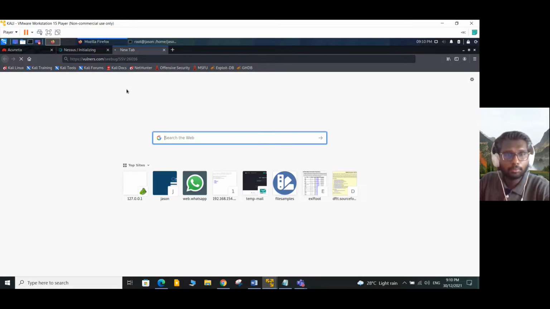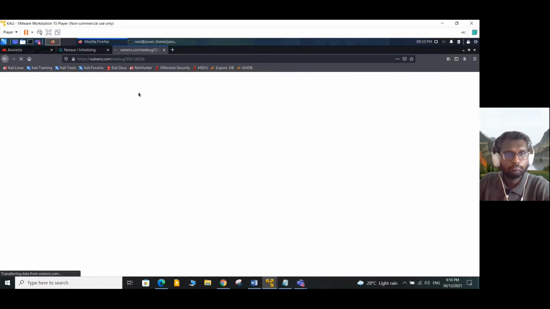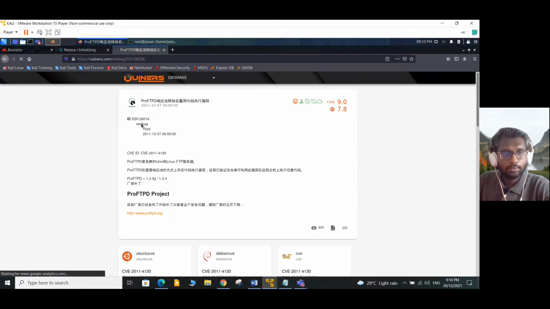We copy one of the vulnerabilities and do a search on it. So now we can see the ID.